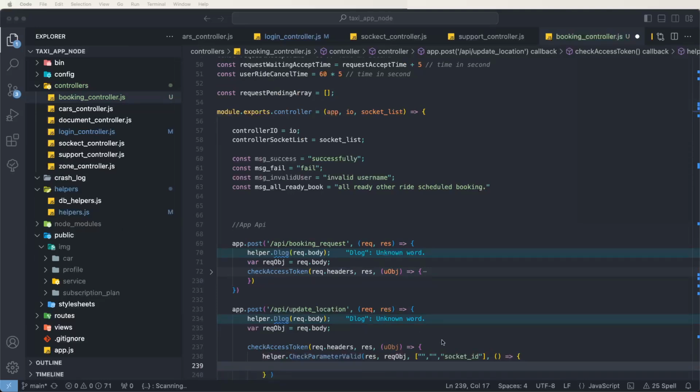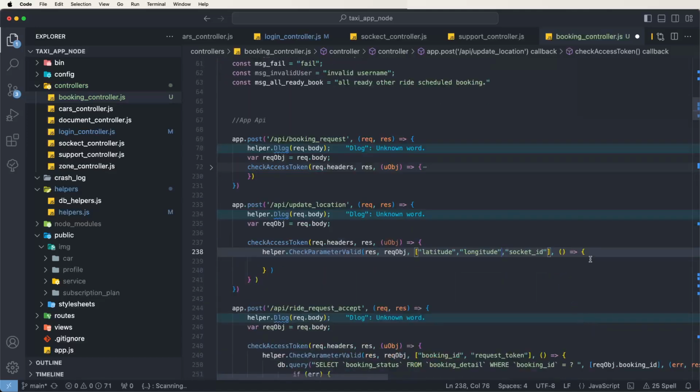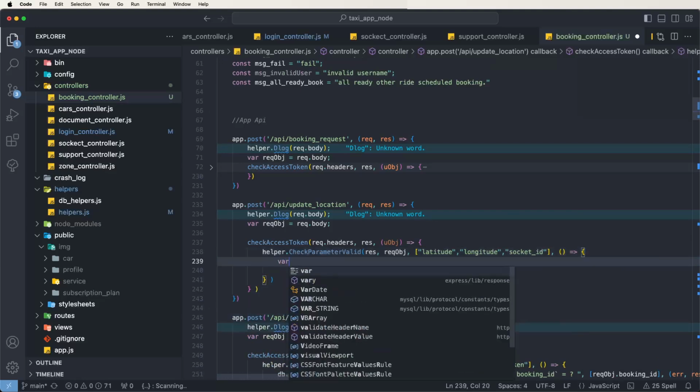First of all, we need to give the latitude and longitude, and set this here. Now we need to save these variables as locations.